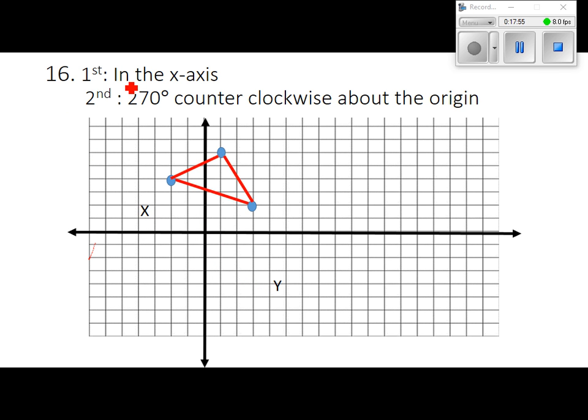What do we do when we want to reflect in the x-axis? How do we do that? You just count. So this one is how many spaces from the x-axis? 4. So it's going to end up down here, 4. This one's how far? So it's going to end up down there 2. This one is 6, so it's down 1, 2, 3, 4, 5, 6.